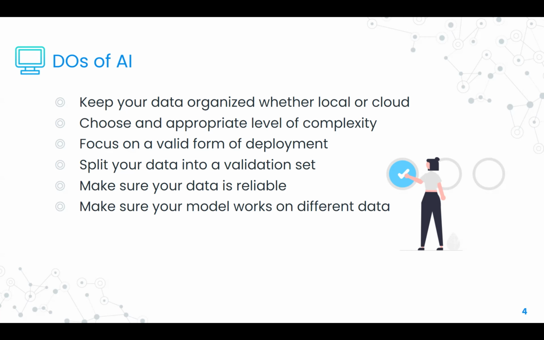Deployment really makes your AI actually useful, and a lot of the time an AI model is only a small part of an overall project. So it's important to always keep in mind what your end goal is with this model and with the AI that you're using. Is it purely to create something in the realm of machine learning, or is it to serve an actual purpose at the end?